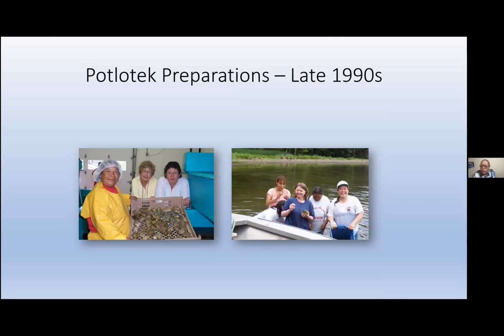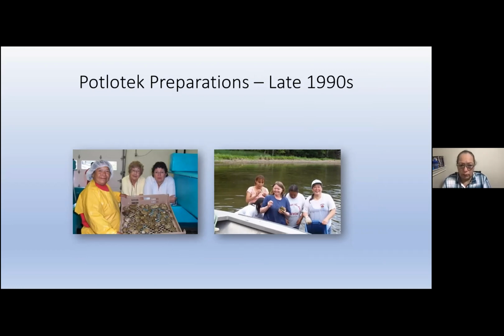While we were in Louisdale, we were shipping out twice a week. We were shipping all over, like Portland, Maine, Ontario, Rodney's oyster place. And we had top of the line oysters. So once we got the oyster plant in our community, that's what you see in the background. You see some of the elders there, and we collected oysters in some of the leases. And that's me over there teaching some of the ladies how to pick oysters and what to look out for.